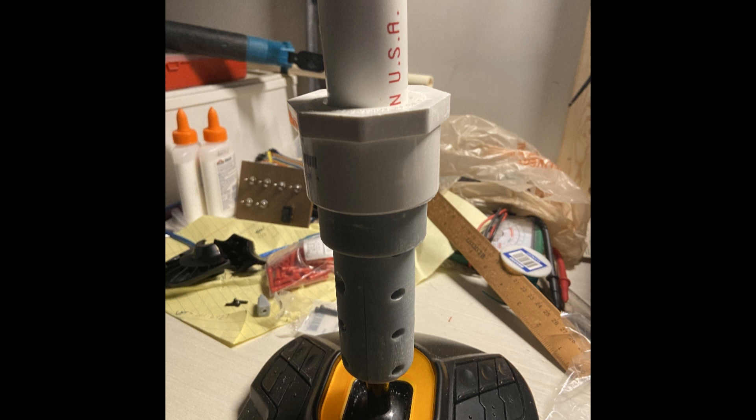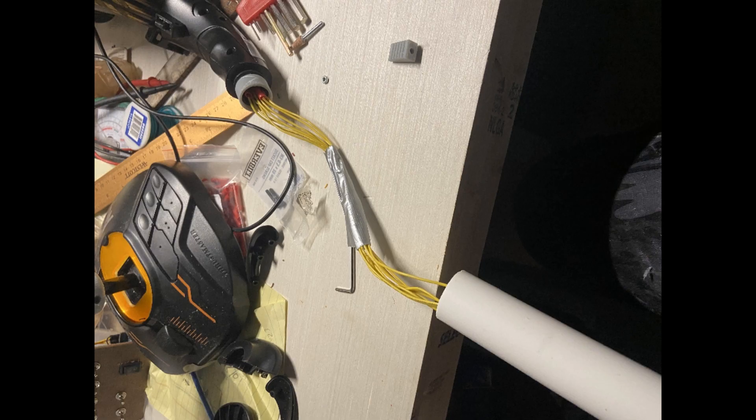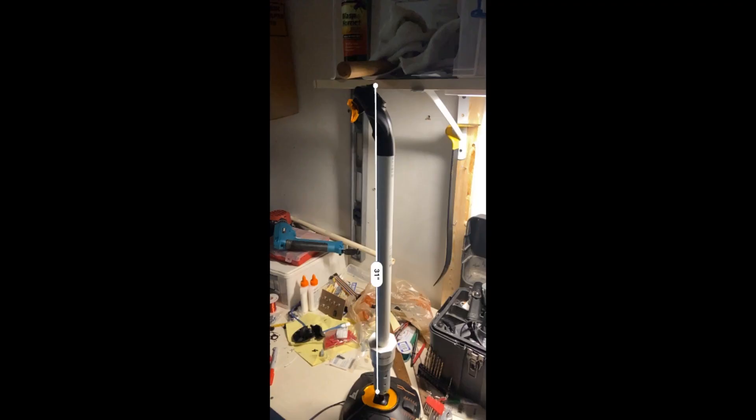At this point it was complete. I would periodically plug it in and test the buttons and make sure that all my connections had held and all the solders had held onto the circuit board, and everything was looking good. I put it all together to see what it looked like, and I thought this was a pretty good look — it was pretty clean.